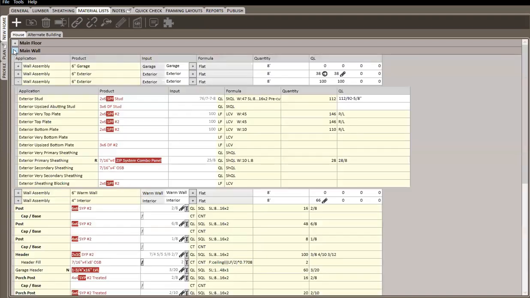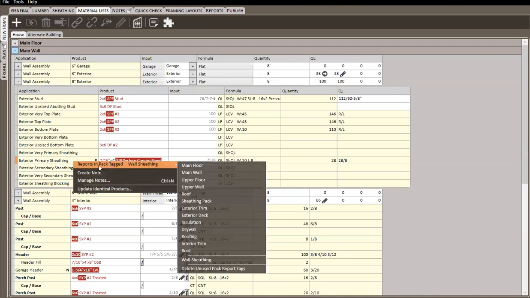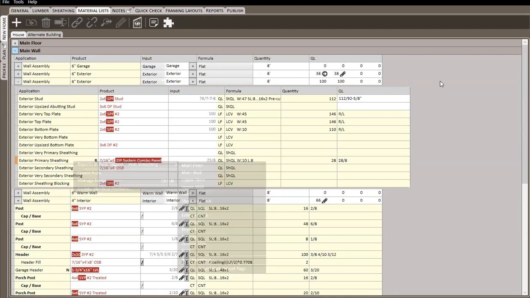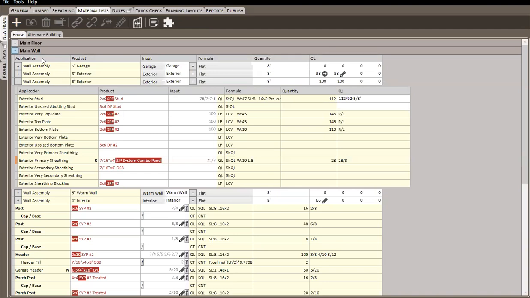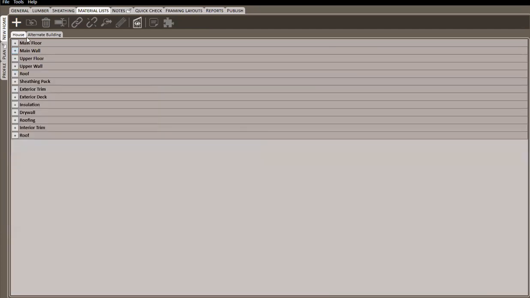Now when I come back and take a look at the main wall, you can see the R, it's reporting into the sheathing pack. The reason for that is it's looking for that wall sheathing pack tag. So first of all, as far as how this automated report tag works, if I tag something in the profile like we did on this wall assembly, the 6-inch exterior wall, when I go to use it, the first thing it's going to look for is any pack that has been tagged with that tag.